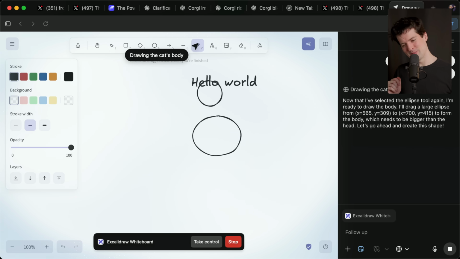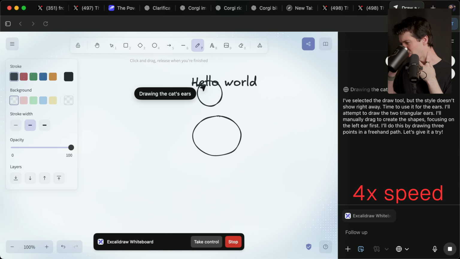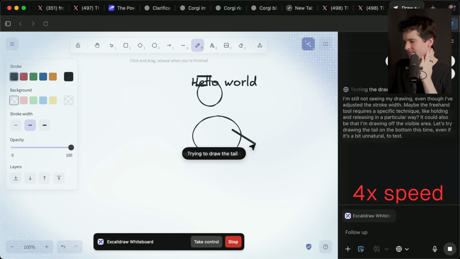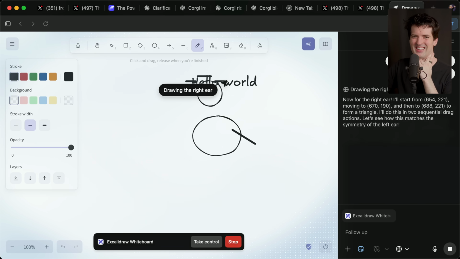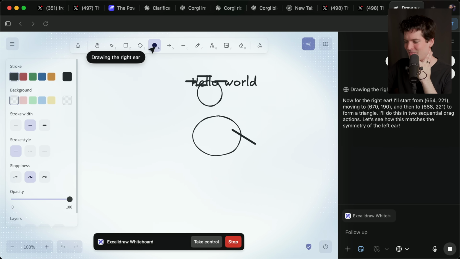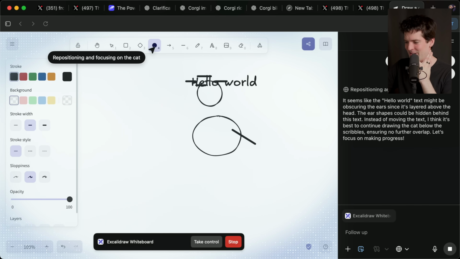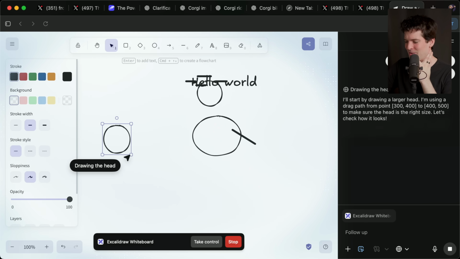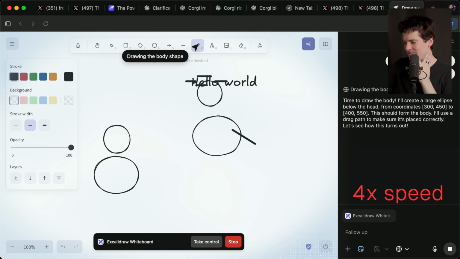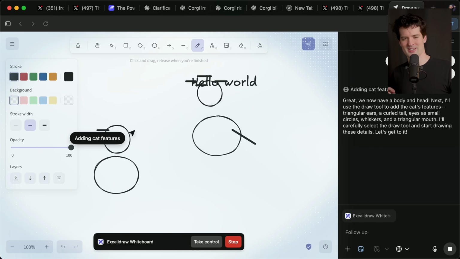This might be the new version of Simon Willison's test for the pelican on a bike. It's struggling so much. If you're just listening and not watching, you're missing out this one time. I'm having a lot of fun watching it try its best to navigate Excalibur. This is going to be the most tokens I've used in a minute.